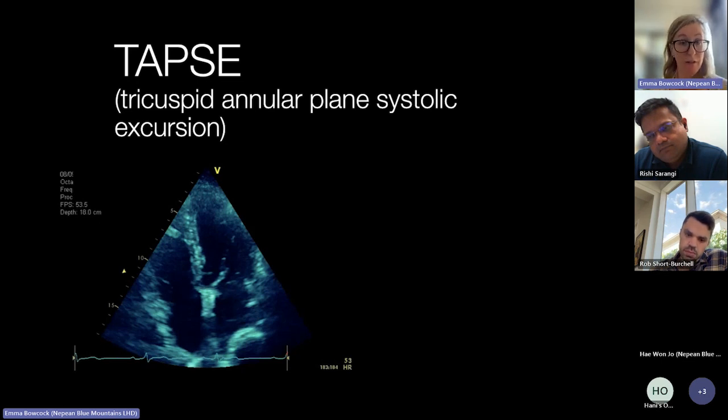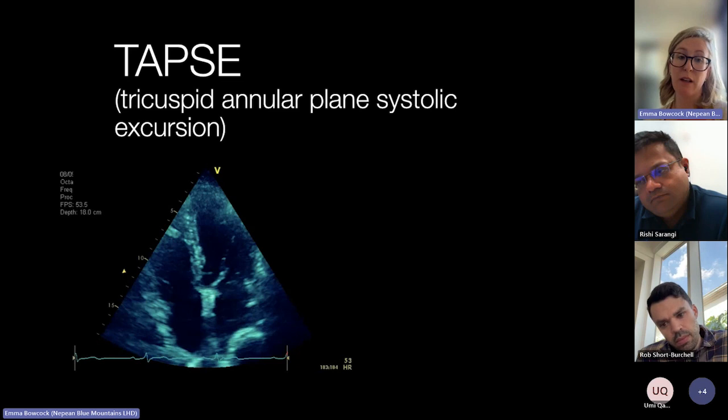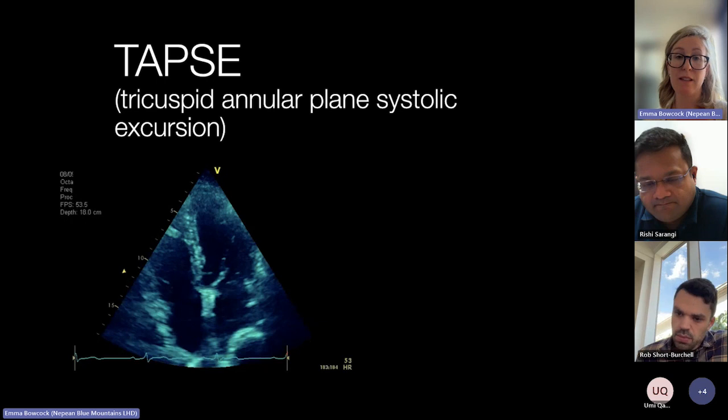I remember I talked about the fiber orientation, those deep longitudinal fibers, that tricuspid annulus is then moving from the base to the apex, and it's all because of those deep longitudinal fibers. And it correlates pretty well with MRI RV ejection fraction, provided you haven't got significant tricuspid regurg. The correlation is definitely less if you've got severe tricuspid regurg.